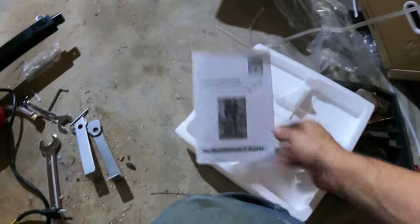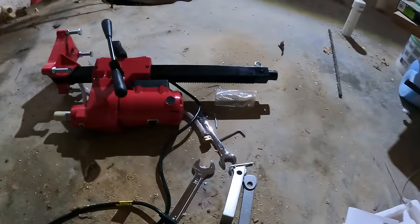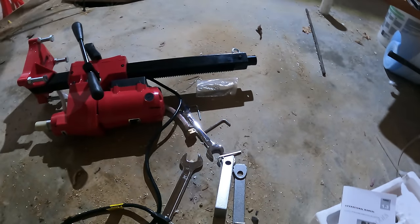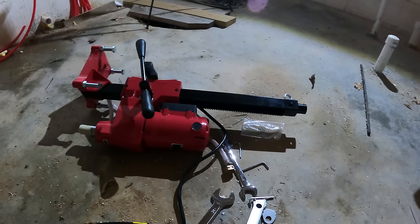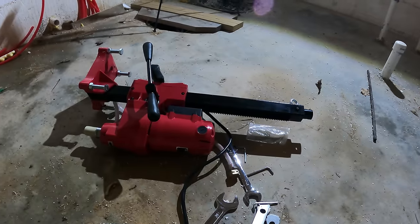And the instructions for this are almost non-existent. They give you like a parts breakdown and they tell you what not to do and what to do, I guess, and the safety things, but they don't really have anything about assembling it or drilling in general. They have just a few little notes that they put in there, but it seems like it's very solid, so I don't want that to deter anybody else from getting one of these, because the price is definitely right. And this company's got anything you need as far as core drills go. They got much bigger ones than this, and they got much smaller ones. I think they got mag drills. And you can also buy like a kit that comes with the bits for cheaper. But I only needed this bit really, so that's why I just got the 6-inch bit with this one.